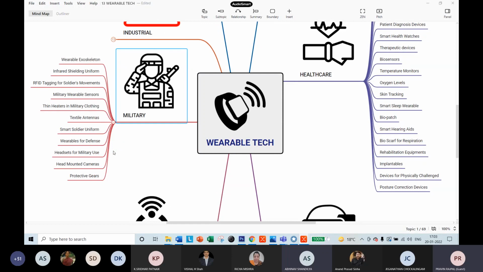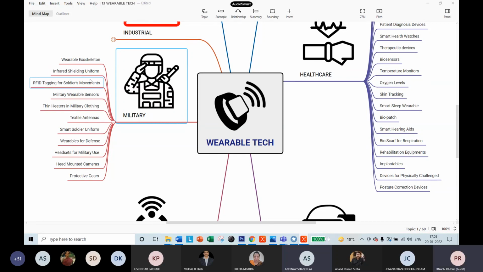Military, for example, is a great area for developing wearable tech, which I would urge your university to do something about, Mr. Jagannathan. The Indian Army needs it very badly. We do not have any exoskeletons. We do not have infrared shielding uniforms.